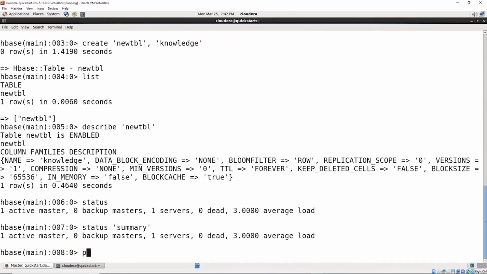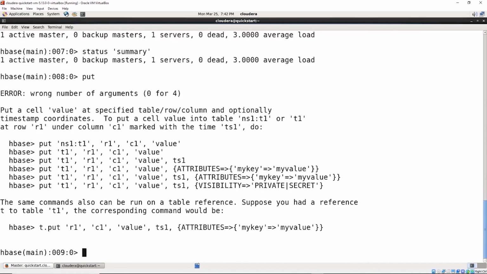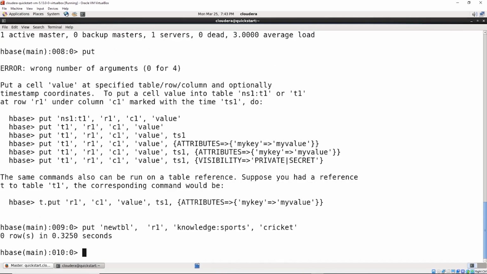And now that we've created it, let's go ahead and put something in it. So we're going to put new TBL, and then we want row 1. You know what, before I even do this, let's just type in put. And you can see when I type in put, it gives us a lot of different options of how it works and different ways of formatting our data as it goes in. And all of them usually begin with the new table, new TBL. Then in this case, we'll call it row 1, and then we'll have knowledge. If you remember, we created knowledge already, and we'll do knowledge sports, and then in knowledge and sports, we're going to set that equal to cricket. So we're going to put underneath this our knowledge setup. We have a thing called sports in there, and we'll see what this looks like in just a second.